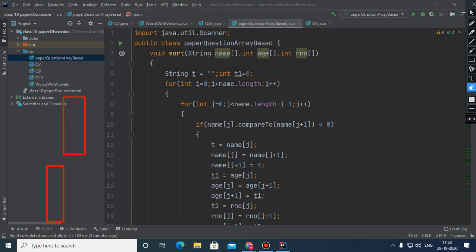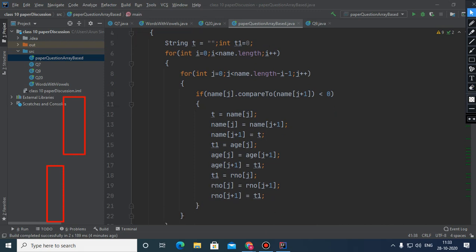And now what to do? We have got this name. Children, sorting is to be done on the basis of the name, so that's why it is done. I am using the bubble sorting method, so name dot length minus i minus 1. If anybody is having a problem in this, please tell. Class 10th, if any issues, then please tell. Why have I written name dot length minus i minus 1?